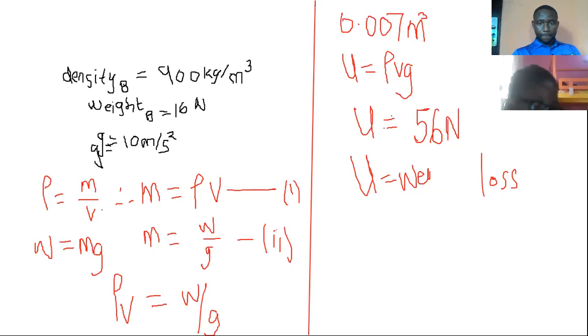So, can you repeat the question? Okay, repeat the question. When a mass of 50 gram is hung at the 5 centimeter mark of a uniform meter rule, the rule balances on a knife edge placed at the 35 centimeter mark. What is the weight of the meter rule? Did you get that, please?